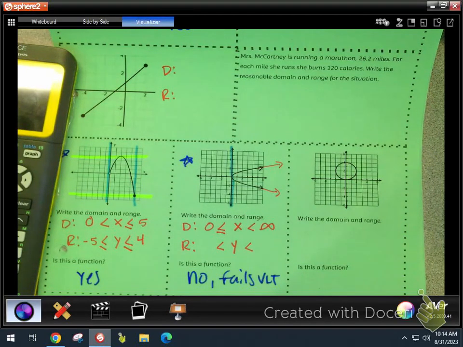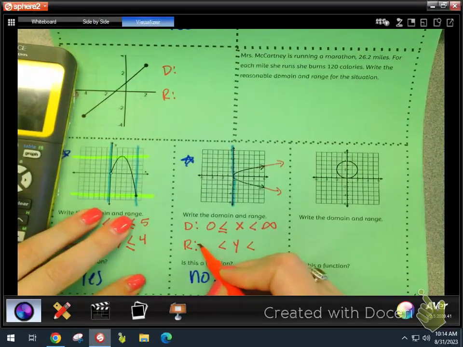Okay? The range on this one is a little bit tricky. All right? So we know we're pointing this way, right? But range is talking about vertically. Yes, we're going right forever, but this bottom little piece right here is also going down and over, down and over, down and over. And there's an arrow. So can we find a boundary at the bottom? It's infinite, but it's in the negative direction. So we have to put negative infinity.